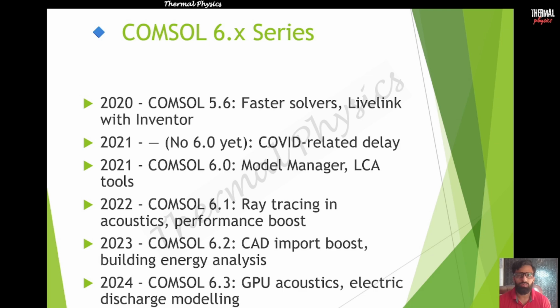COMSOL 5.6 had faster solvers and a live link with Inventor. So with live links, for example, they started with the live link of MATLAB, then the live link of SolidWorks, then they included the live link of AutoCAD and other software. And in COMSOL 5.6, they included a live link of Inventor, which is another design software. You can use its live link as well.